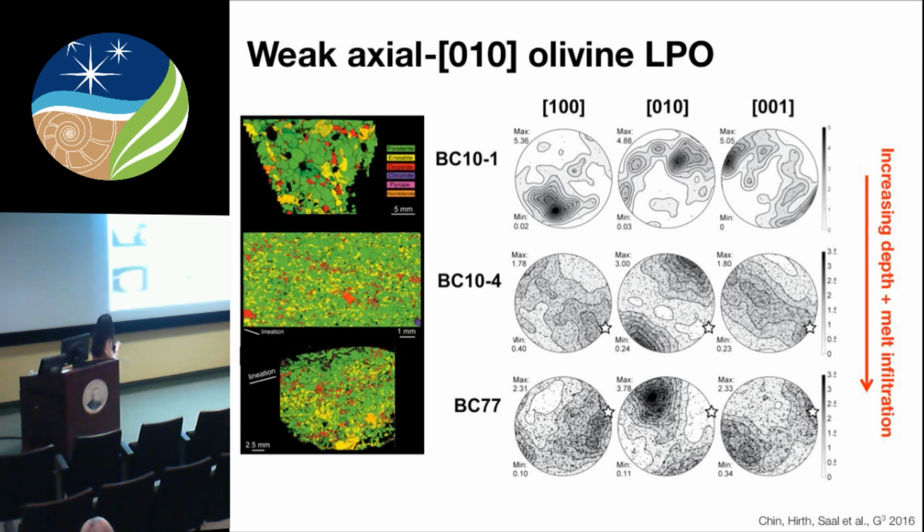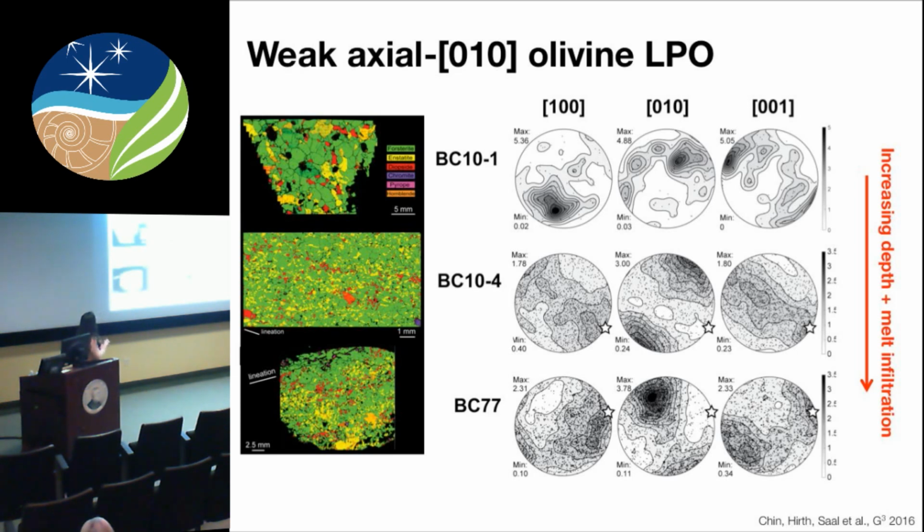So the olivine system, or mineralogy, you can just explain by three main axes, A, B, and C. And what is shown here are pole figures of the concentrations of those axes. So if we see a strong concentration, strong closely spaced contours, that means the A direction is highly concentrated.